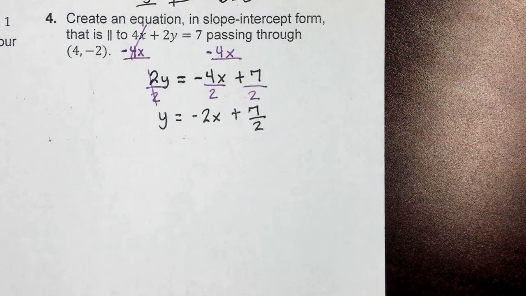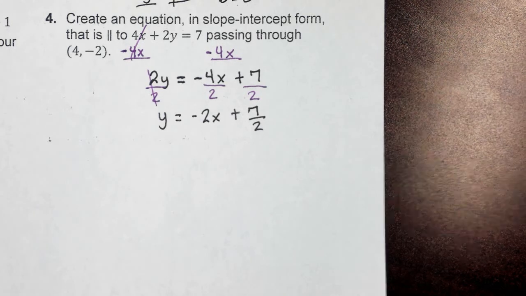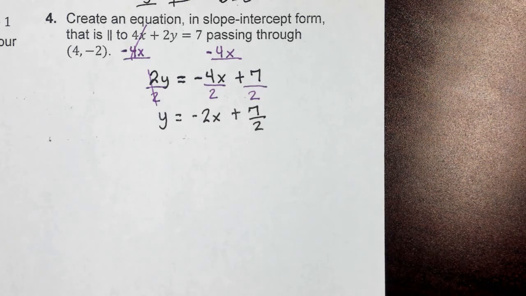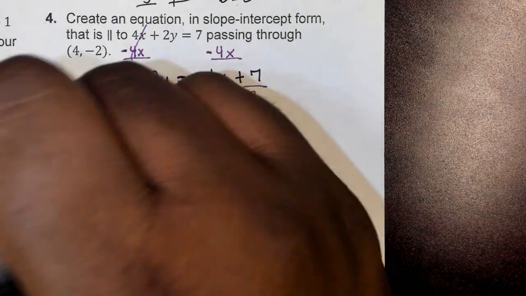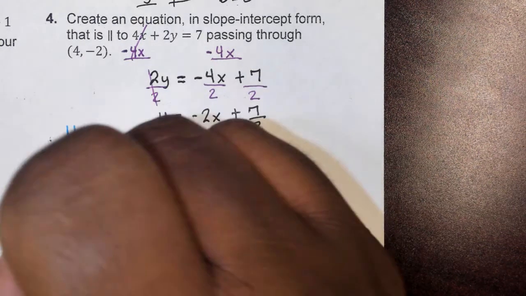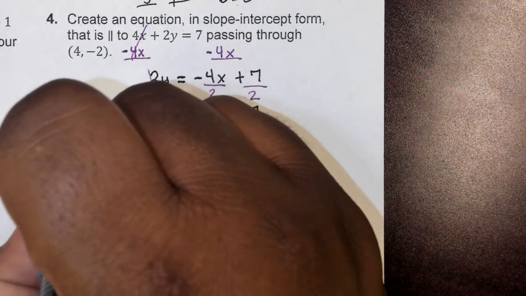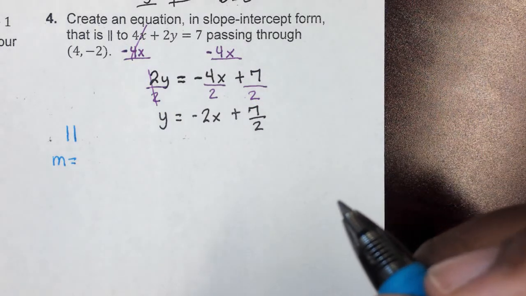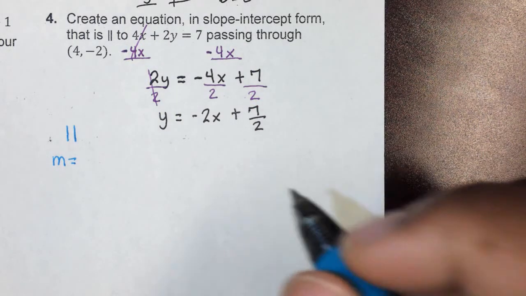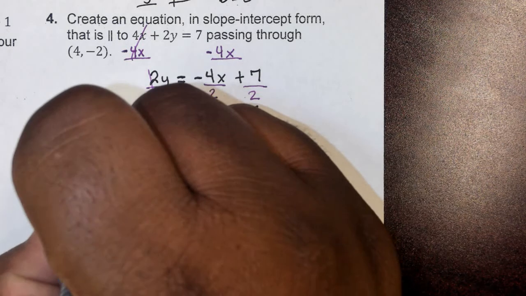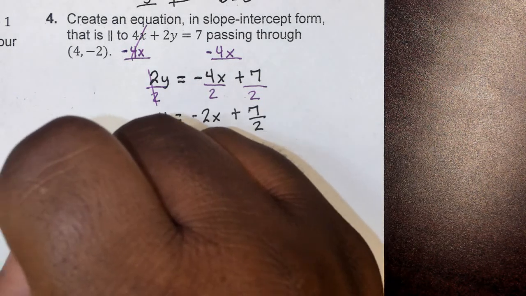We don't need that part anyway. That's our y-intercept for our first line. We're going to have a new y-intercept for our second line anyway, so we don't have to worry about that one. So now, Amanda, we good to go. They said parallel. What's our slope for our new line? -2. We don't know b.